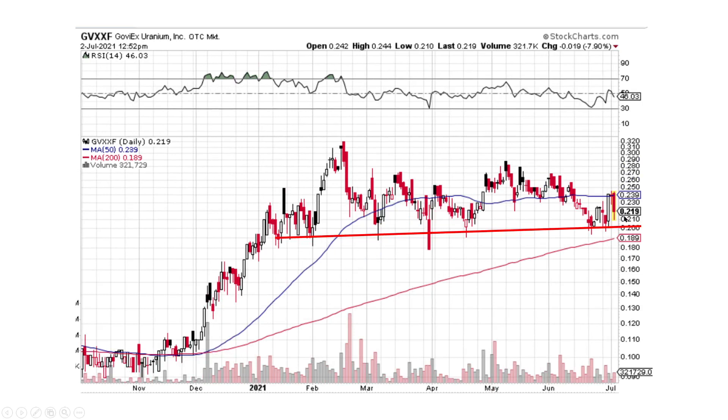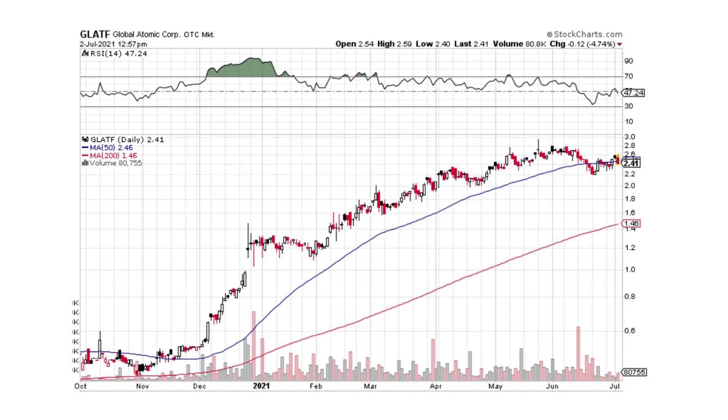Goviex is also looking good. You've got a big huge up day, and the selling pressure here is not as big as the prior move. If the momentum comes back up, I think it's going to be okay. Global Atomic is not looking as good as those others — it was looking great but it depends what this day does. If it's a small down day, no big deal. If it comes all the way down to around $2.20, it might head a little lower, but it's still holding in there — doesn't look too bad.